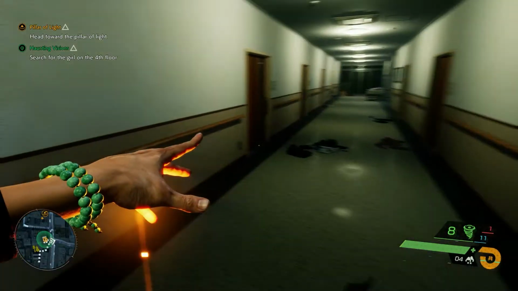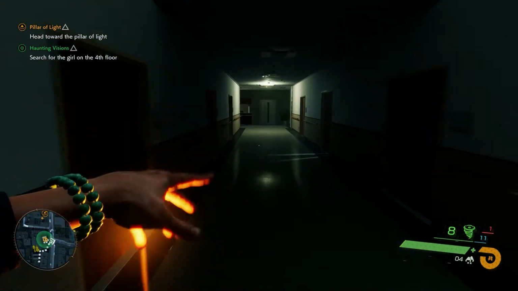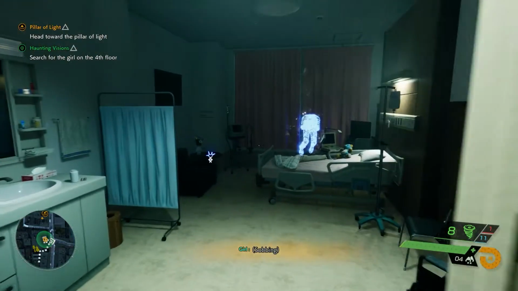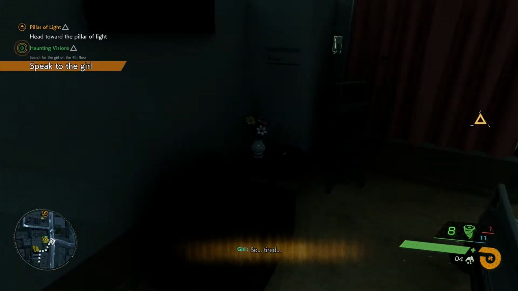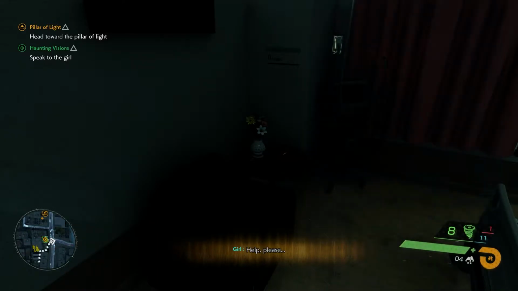Okay, I saw something. Yeah, there's something there on the floor below me, so I need to get to the third floor somehow. Oh. Hi. What's this? Paper crane. A square-shaped piece of paper folded with precision into the shape of a crane.